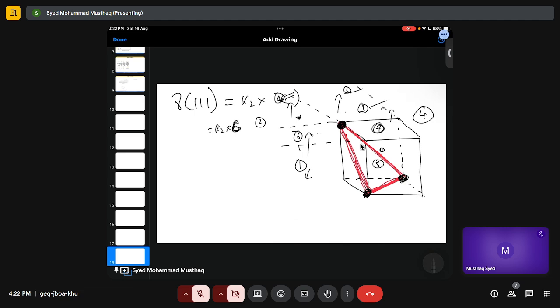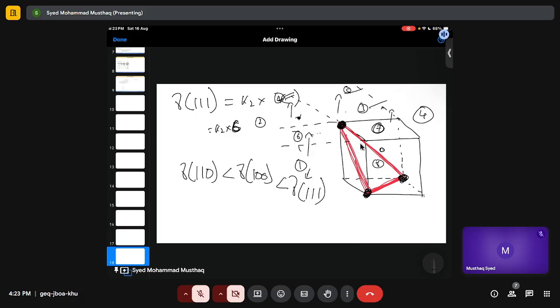Now tell me, who has the least surface energy? The gamma 110, and then you have gamma 100, and then you have gamma 111. See, you need to visualize, because if you cannot visualize this, you cannot understand. Right? Now, so this is about the surface properties. How our surface affects our characteristics. Right?